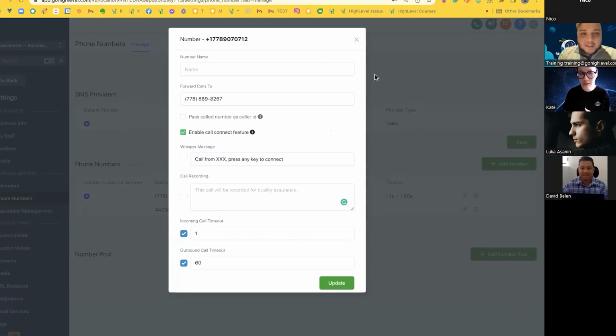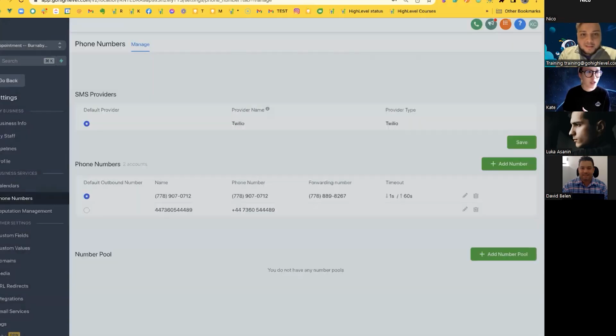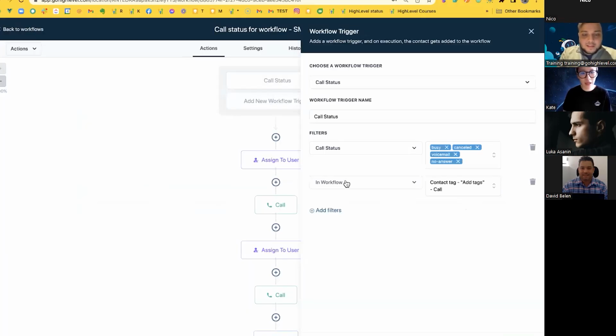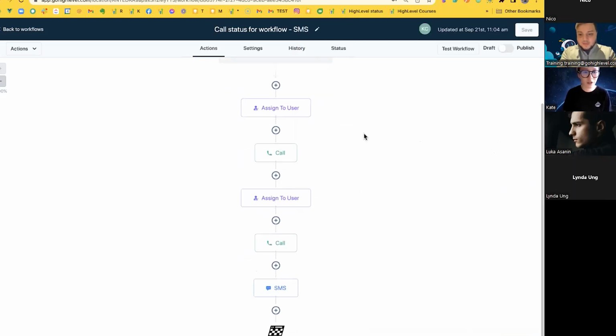And now that we have some time, we can talk about how to set up a round robin style of calls. Because we mentioned that we can't take calls in the system, and we cannot call multiple users at the same time, but this is what you can set up if the calls are incomplete and you're trying to contact the lead later on with a different user.